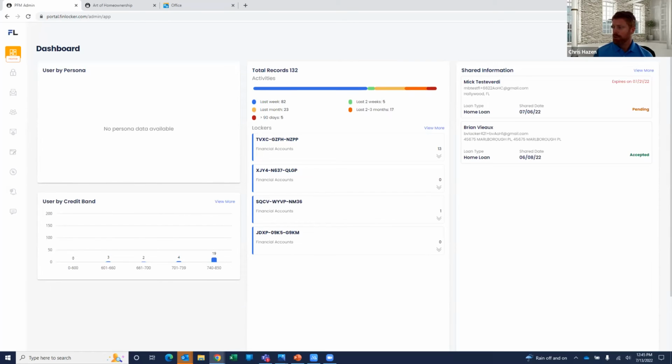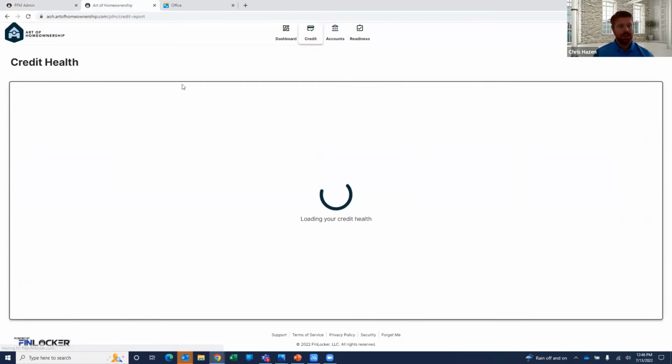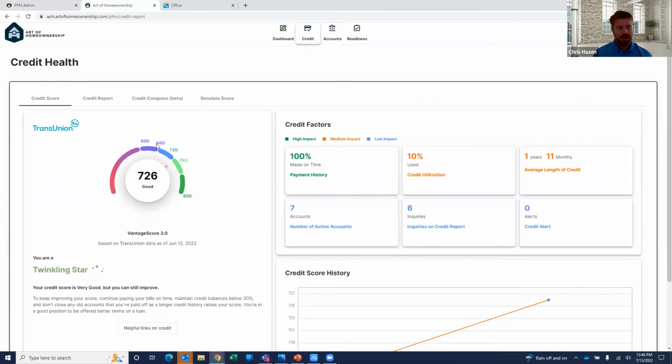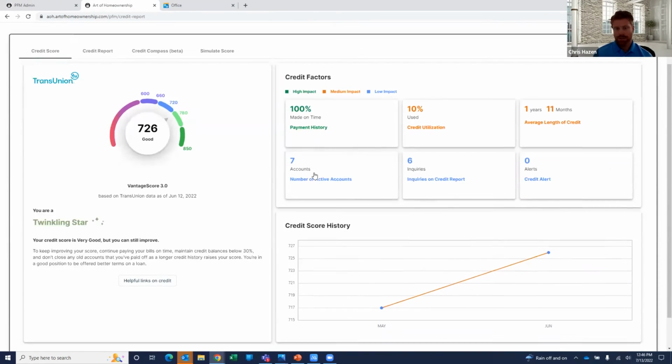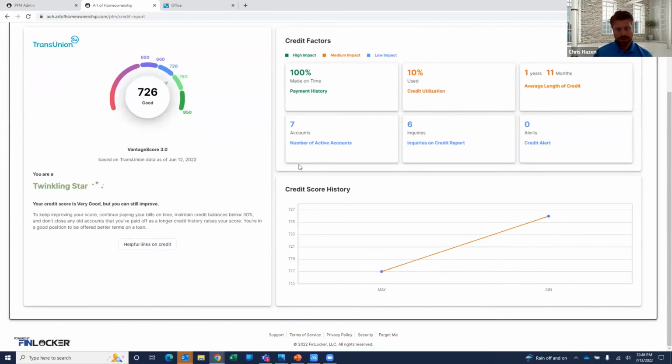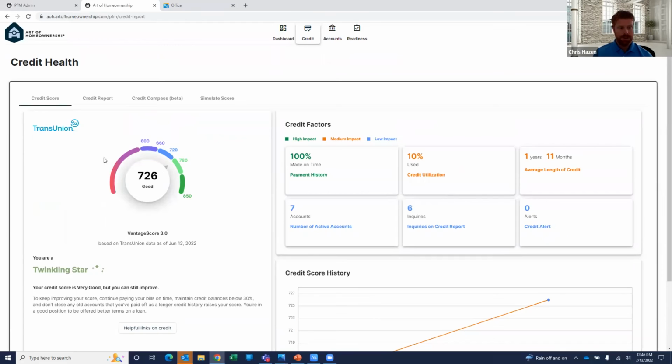Just going on these questions, do we have fake credit credentials for our dummy account? Unfortunately, not in production. TU does, because we have to do identity verification, there is no dummy account. We have it for the financial accounts, but we don't have it for credit. What I can say, though, and I do this even on sales demos, is that even though your credit's there, you can say this is a dummy account. It's not going to say your name anywhere on the credit report. It's kind of smoke and mirrors, but it is a workaround. Obviously, the financial accounts do have your last 4-digit account numbers, which is why we do have test account credentials.